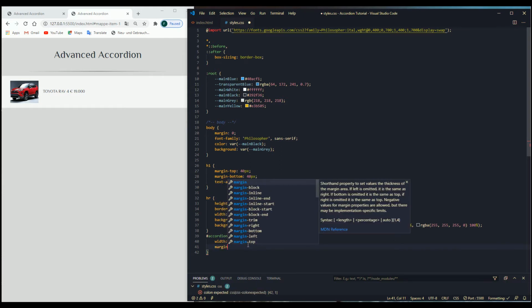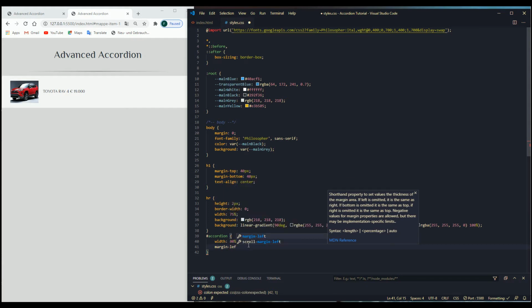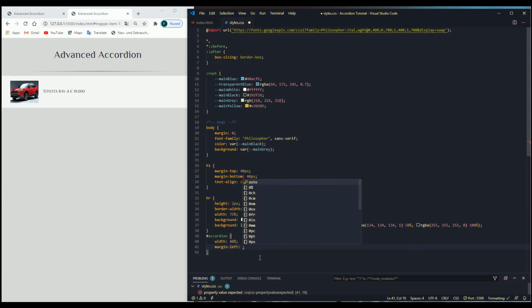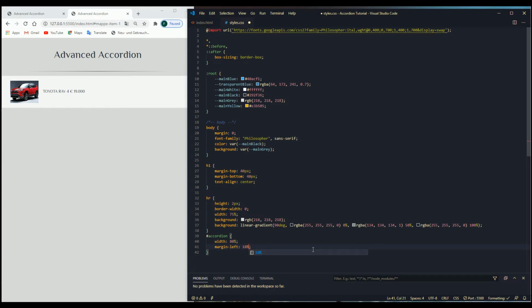Margin left of 10%. The reason I do 80 and 10 is that if I don't give it the margin left, then even though the width is only 80%, it will always start from the left-hand side.